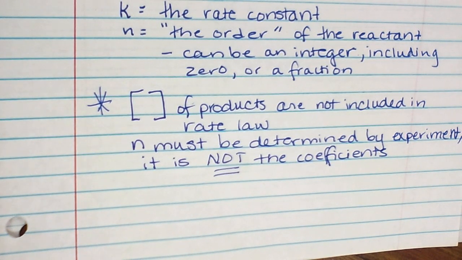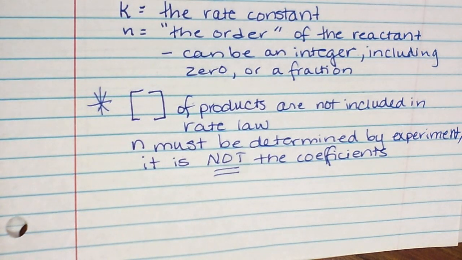We are actually going to determine what m and n are by experimental data, and it's only going to be a coincidence that it turns out to be the same as the coefficient, okay? And when we do the next chapter, which is on solutions, those exponents are, in fact, the coefficients. So this is very confusing, but in the rate law, it is determined by experimental data.